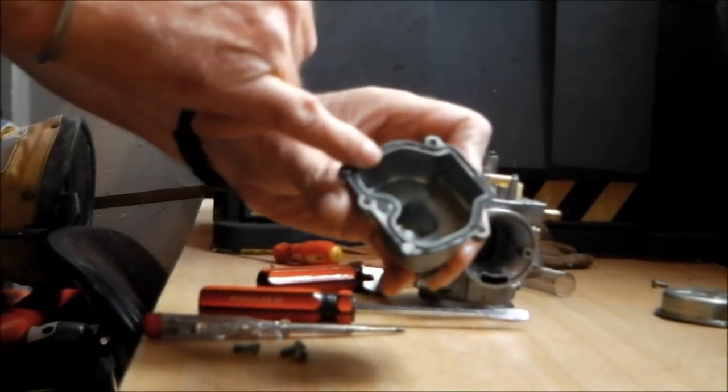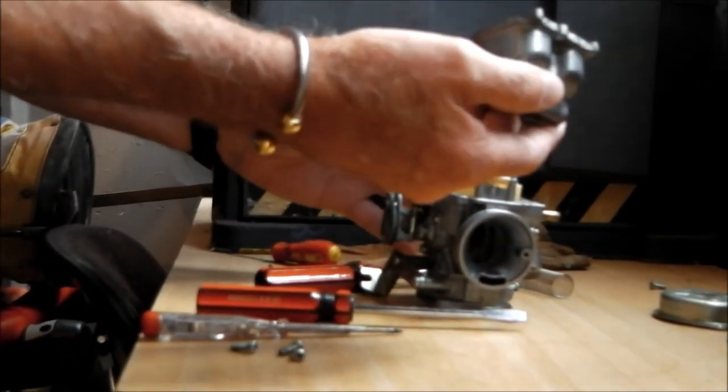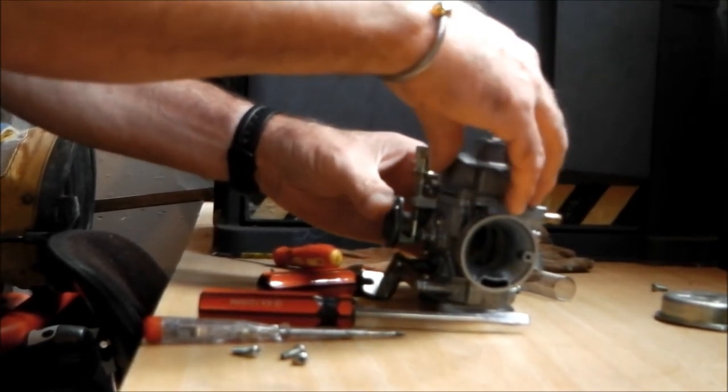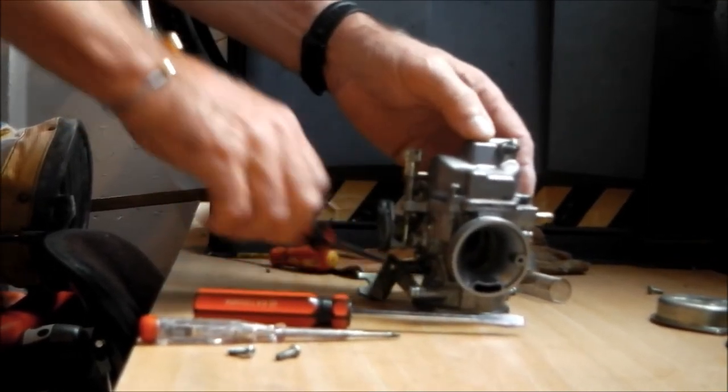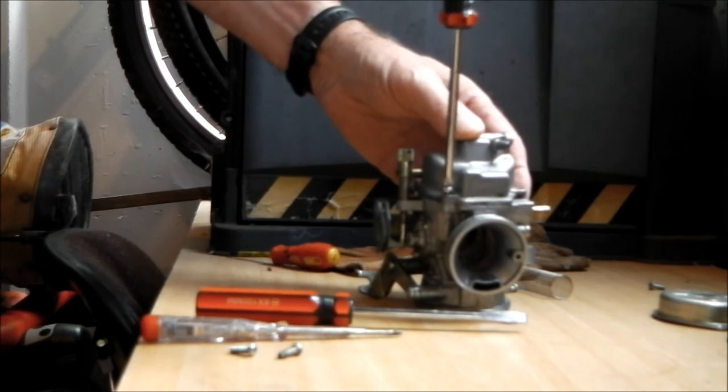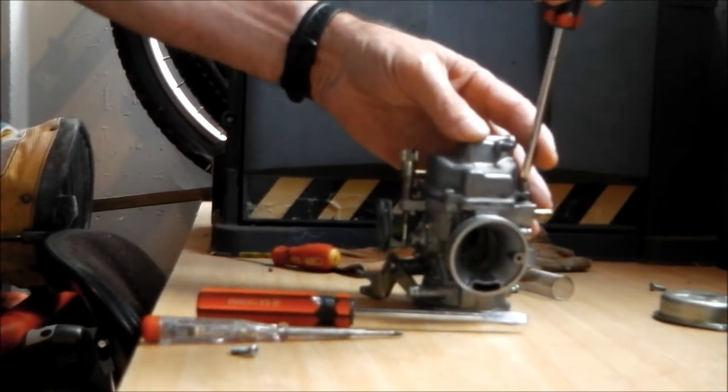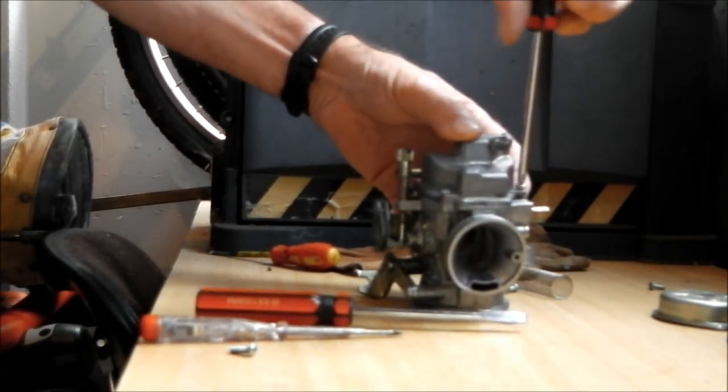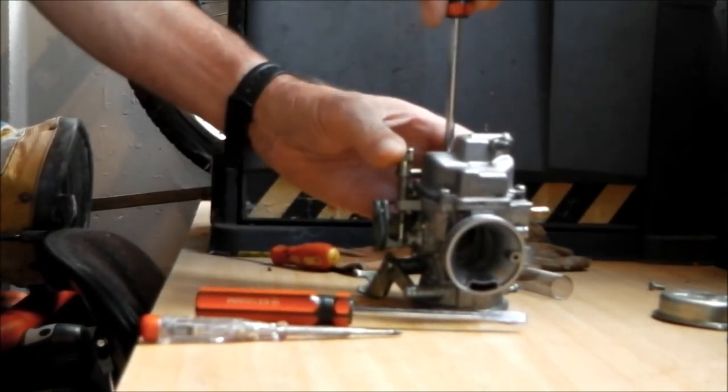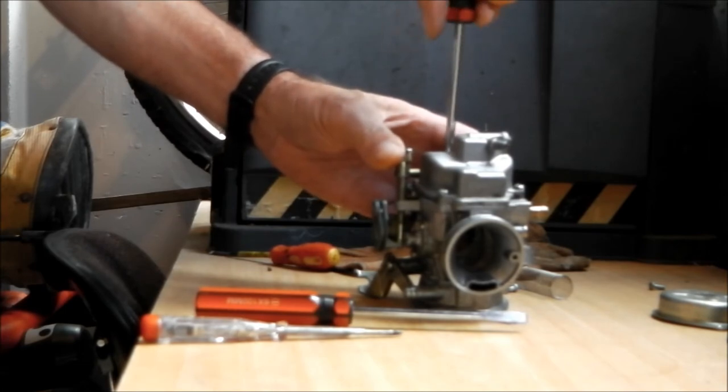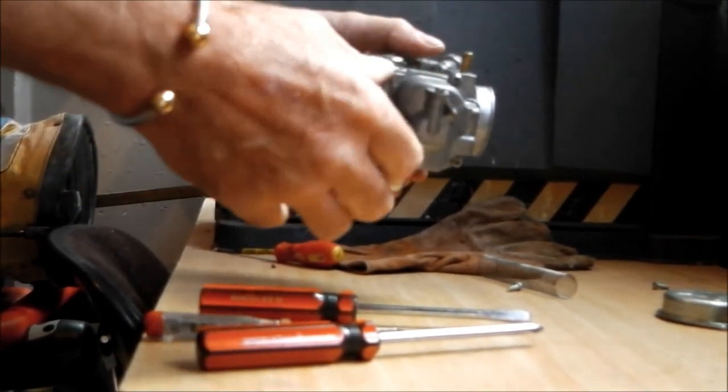Then obviously fit your new gasket around here, which I haven't got because this is only a spare carb. And put that back over there. Make sure screws back in. One. Two. Three. That's the bowl back on. As I say, don't wrench them up tight. Just pinch them.